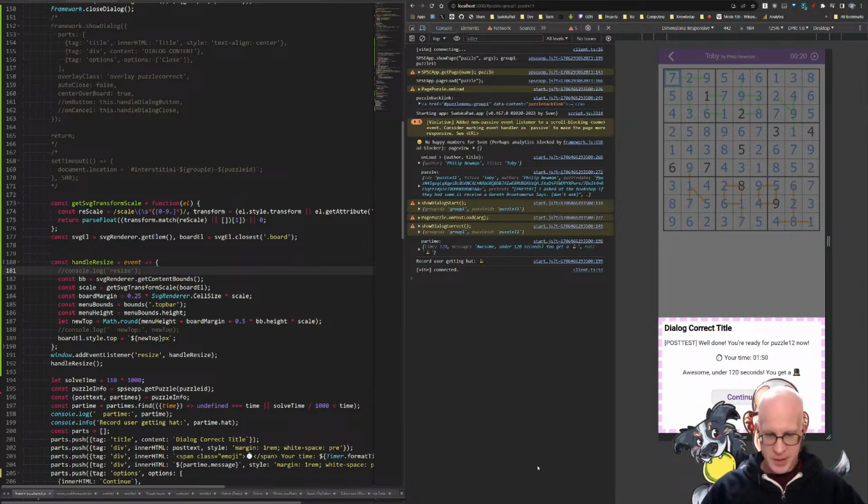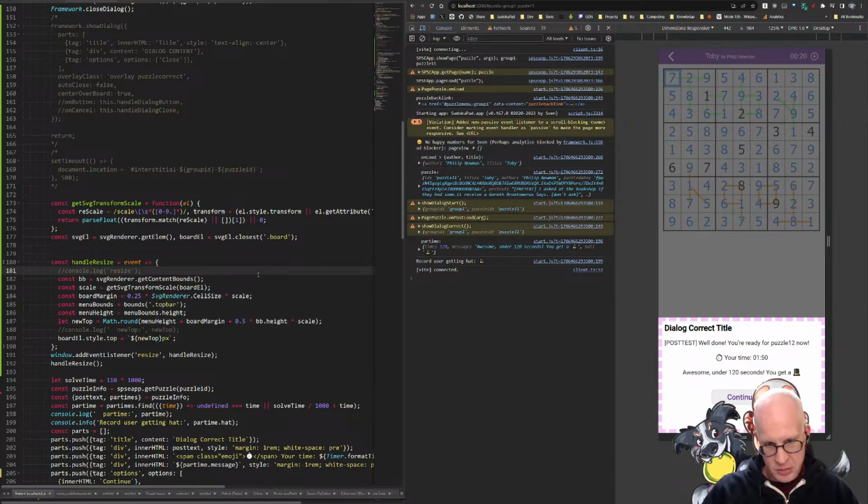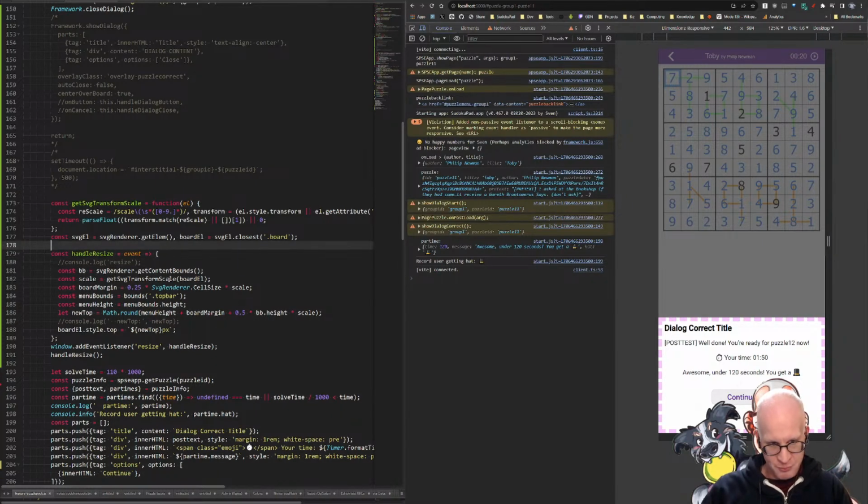So now the question is, how do I move it from this position to this position, right? I think probably the best thing to do is to do it myself, as usual. So we just need a progress from 0 to 1, and we need to know the from position and the to position. And the from position will actually change, right, as you resize. So the from position will be whatever there is prior.